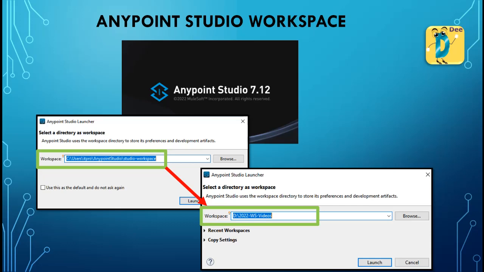And if you're using one workspace for everything, you're going to have problems. I highly recommend that you go ahead and define your workspace and name it something that's meaningful for what you're working on. As you can see, I've even pushed mine over onto my D drive. So you can do that.